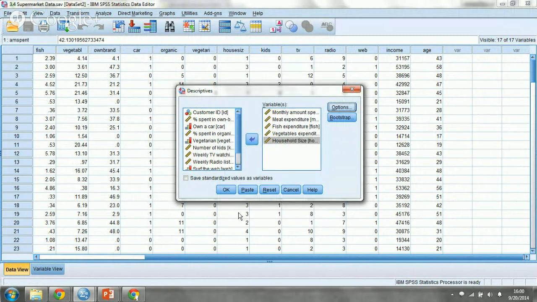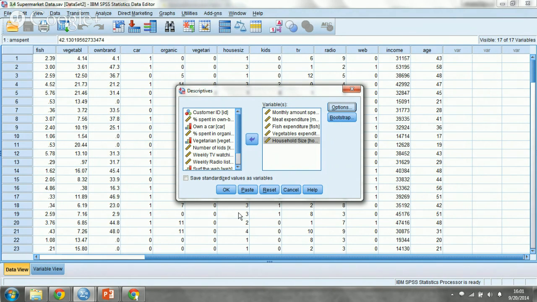It's another way of going about doing that. But what the descriptives menu also allows me to do is save the standardized values as variables. And what standardized values means is the z-score. Because again, we can have scales with ranges that go from 1 to 5, 1 to 7, 1 to 1,000, and then we could have a scale that goes from 1 to 1,000, 1 to 5, or 1 to 3. And we have no meaningful comparison. But we do have a sample, and we do know that that sample should probably be normally distributed. So by using the z-score, we're using the mean of the sample and finding out how far something deviates from the mean. How far one piece of data or one potential outlier deviates from that mean.